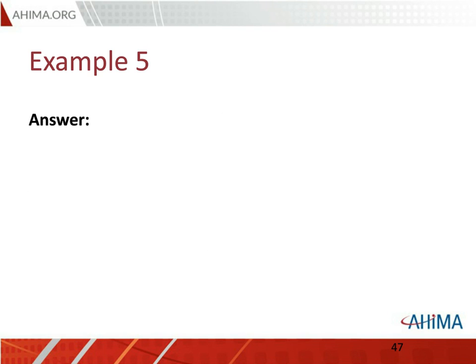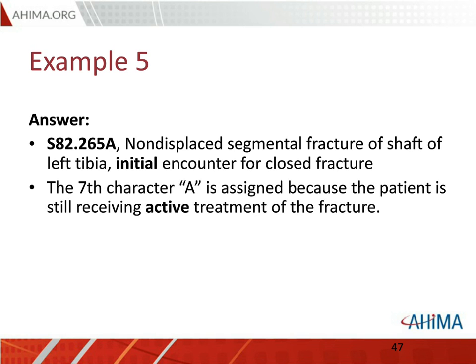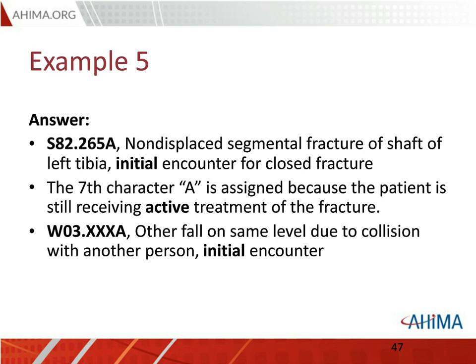The seventh character is going to be an A. So essentially the very same code. And the seventh character of A is assigned because the patient is still receiving active treatment of this fracture. The patient hadn't been seen by this orthopod. He had to do the x-rays, the planning of the care, and deciding what treatment the patient needed to undergo. And then, of course, we also assign the fall, just like we did.